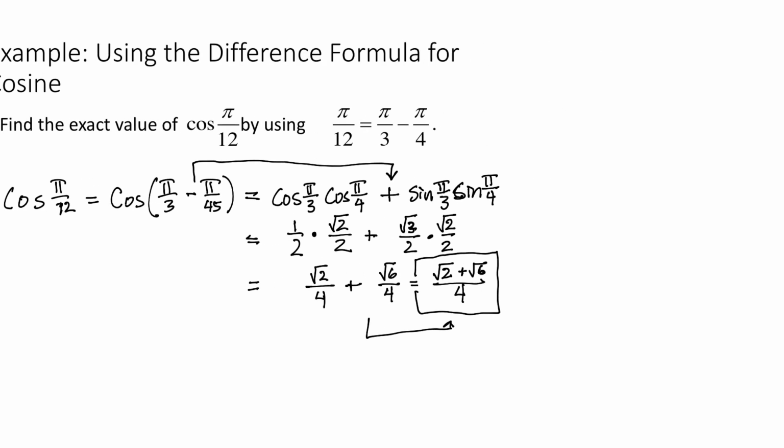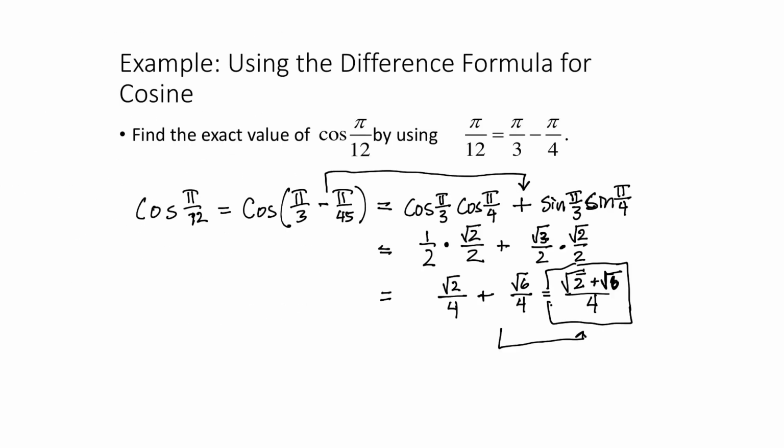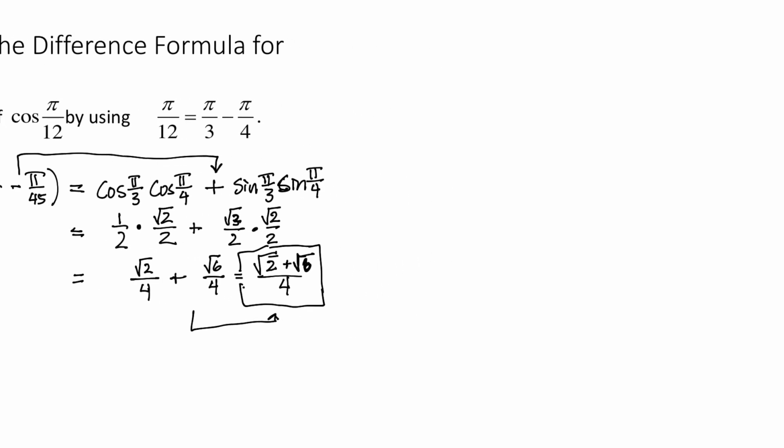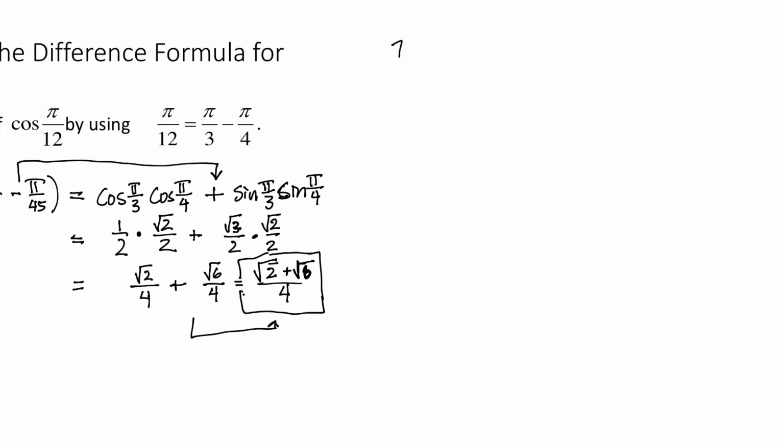If we want to do a different one, let's now try another angle that uses the sum. One that we mentioned there was 75 degrees. And 75 degrees, I know, is the sum of 30 plus 45. So if I wanted to find the cosine of 75 degrees, it is not a special angle, except for the fact that it can be expressed as the sum of 30 and 45, which both are special angles.